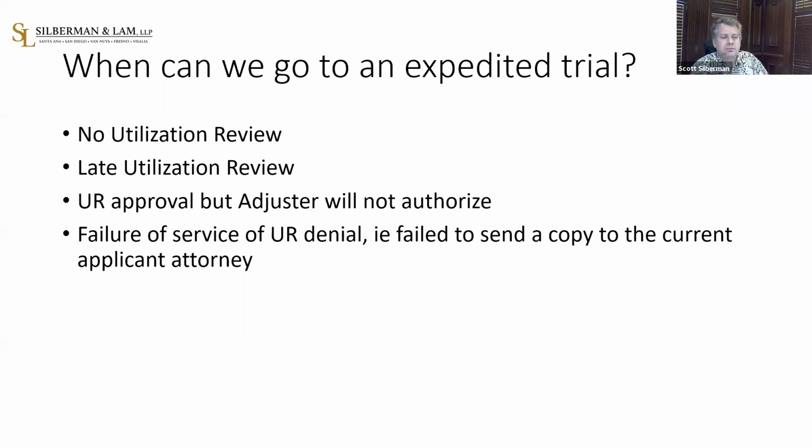And the last time, which is probably the most common, is the failure of service of the utilization review denial. Well, what does that mean? They need to serve that or give that to your doctor, to you, and to our office, your attorney, if you're represented, or to your attorney if you've got a different attorney. If you look on there and say, well, Silberman Lam, you've been my attorney for the last 3 years, but the attorney that I had for the 2 years before that is being listed on this denial, that's going to be a reason why we can go to an expedited trial.